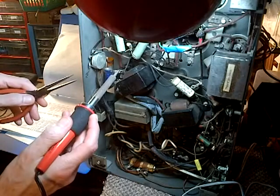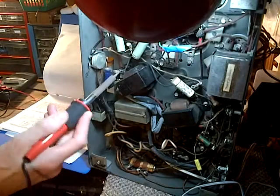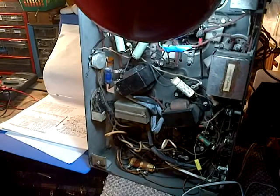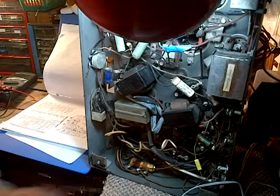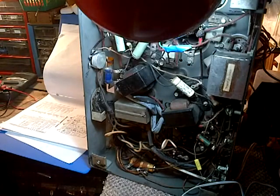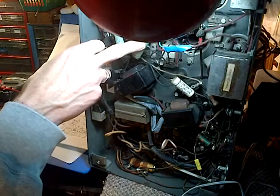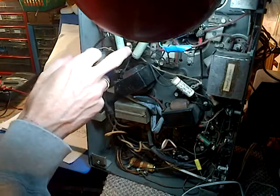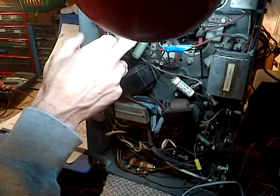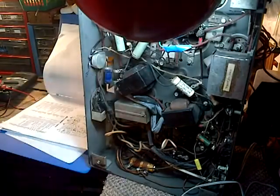See what we can see from that. I need a pretty hot soldering iron, so heat it up more. Yeah, so somebody's come along and they've replaced, let's see, this goes from ground to the center capacitor here. This is the outside capacitor here, and the outside capacitor here.